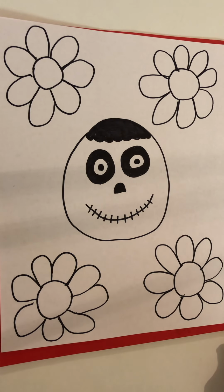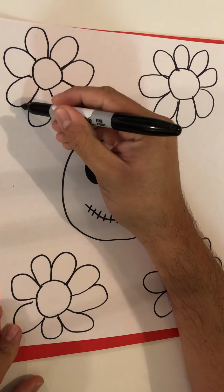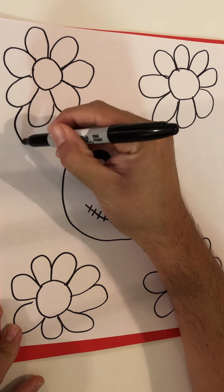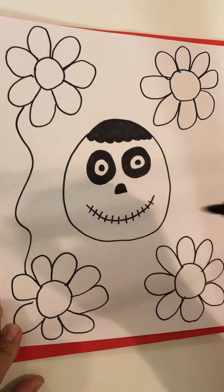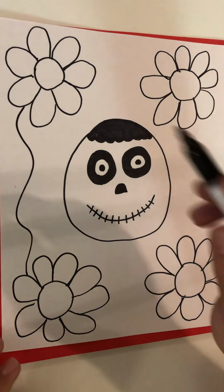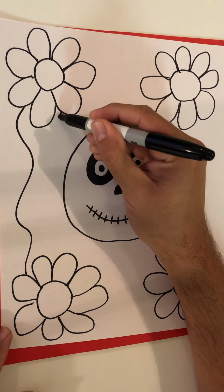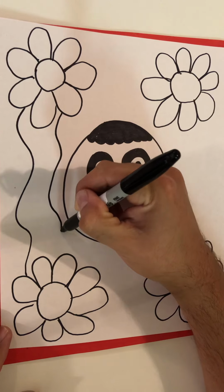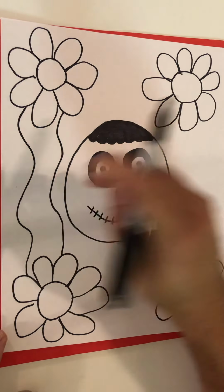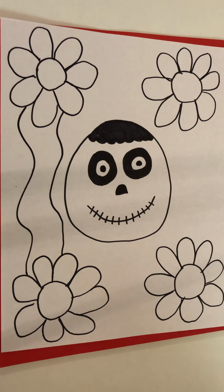Next, we're gonna add some streamer. I'm gonna start with a curve line here, and we're just gonna go down and make a curve line all the way until I get to this flower. I'm not gonna pass the flower though. On the same place, I'm gonna start another line and just go down the same as this line and try and stay close to the same as this line. So making two wavy lines on this side. I'll let you guys do that.